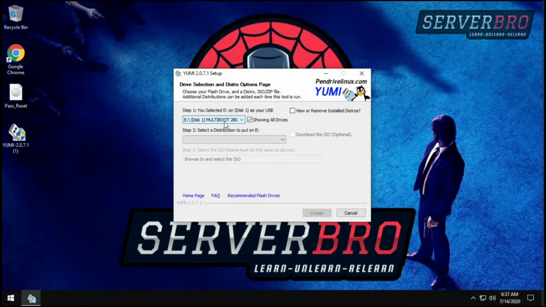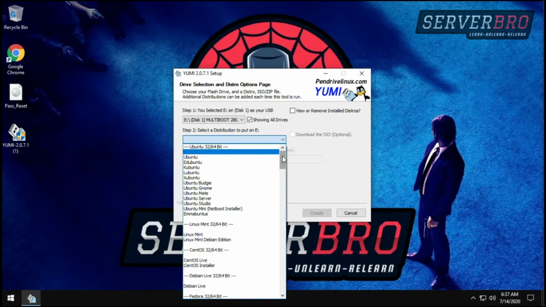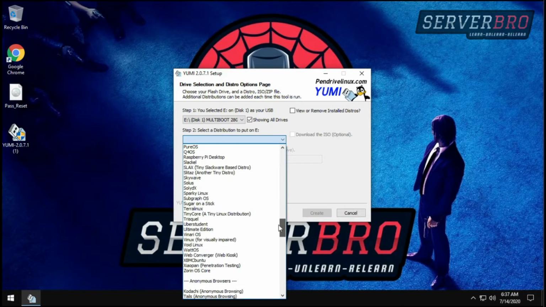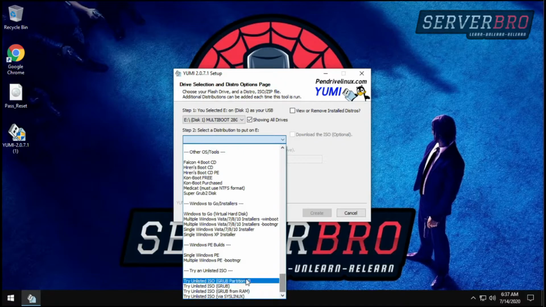Once your USB drive is listed, go to the second step. Click on this drop down menu. Scroll down to the bottom. Select Single Windows PE. This is a Windows pre-installation environment console that we will be utilizing for running this password reset tool.